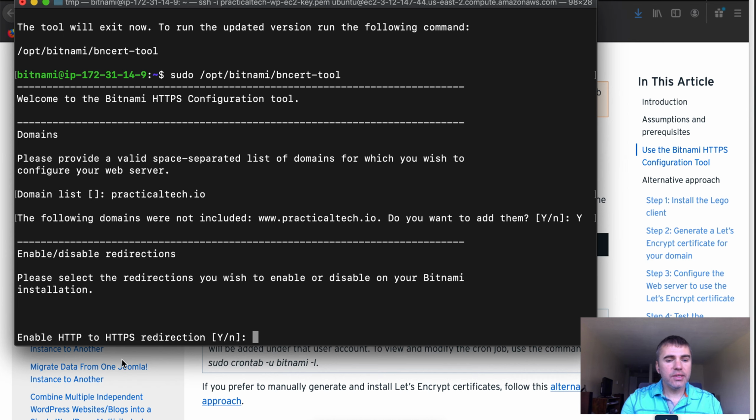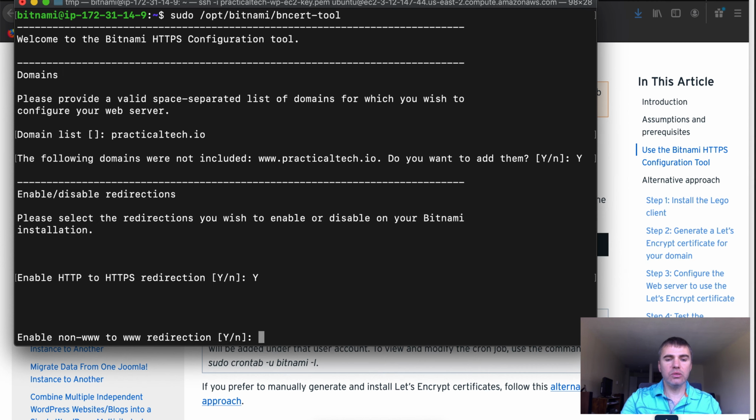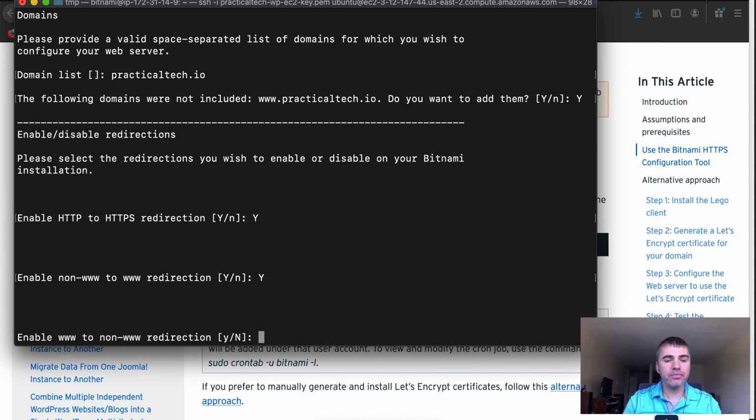All right, another step is if I want to redirect all HTTP traffic to HTTPS, meaning if some user enters the site on the unencrypted protocol, he will be redirected to encrypted communication. Yes, it's a good practice. Let's do that. If non-www users shall be redirected to www, it doesn't really matter, but I'll say yes. Okay, that's fine. And conversely, we will say no. www will not be redirected to non-www.